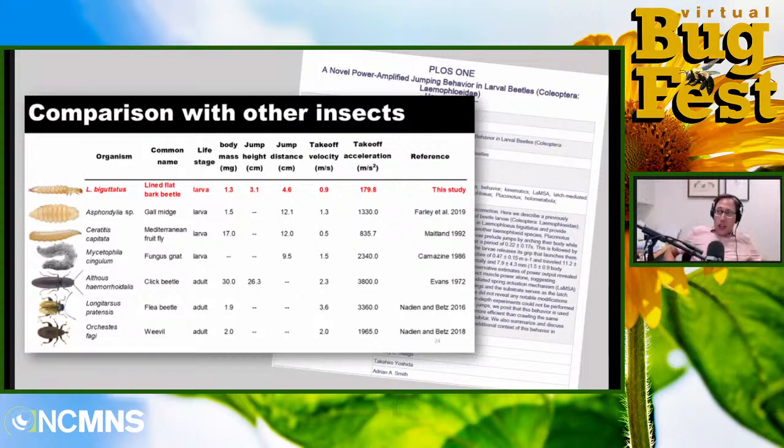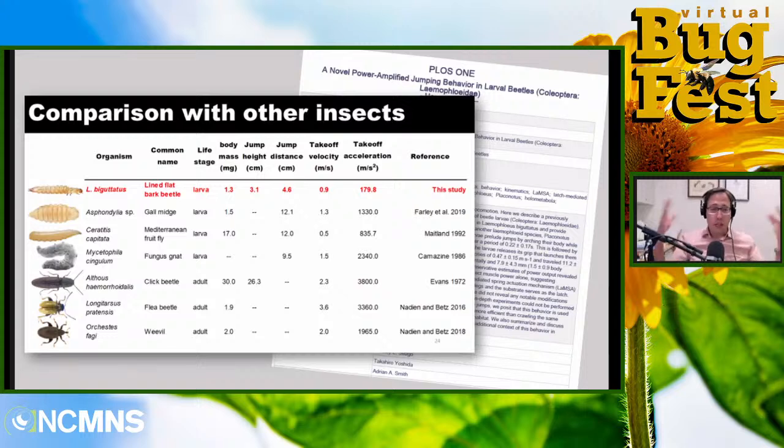So what I just showed you is actually under review. We wrote this up as a paper, sent it off to peer scientists, and they're reviewing it for publication right now. And relative to other insects, that beetle larva is one of the least impressive spring-loaded animals. A lot of things jump using a spring-loaded mechanism, a lot of insects, even other larval insects like I showed you, and almost all of them do it better than that beetle. A beetle's kind of the bottom of the barrel for spring-loaded stuff, but I think that's what makes it cool.